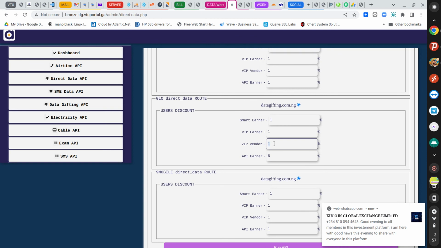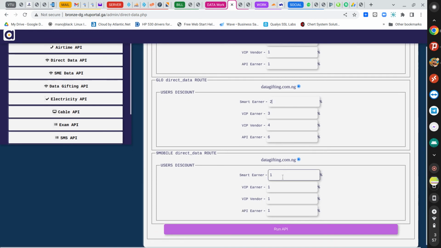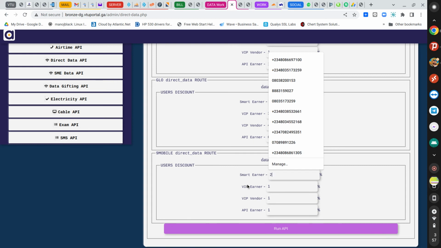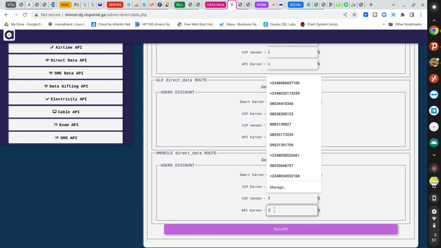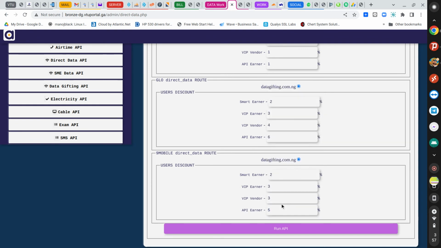You can decide to give this person 4%, this person 3%, and this person 2%. That is for Glo. The same thing is applicable to 9mobile. For 9mobile, you can give 2%, you can give this one 3, you can give this one 4, and you can give this one 5, because we are giving 8% or 9%, if I happen to confirm that. So that is for 9mobile.